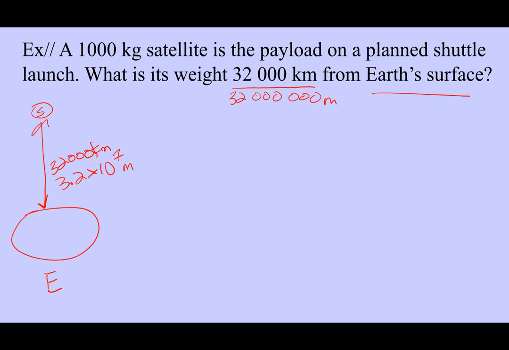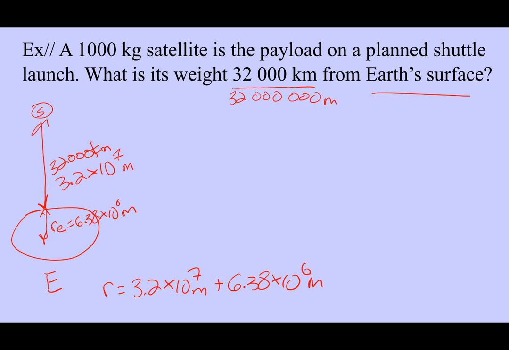But that's not going to be the distance from the Earth because we still have to include the radius of the Earth, which is 6.38 times 10 to the 6 meters. This year you don't have to have that memorized, and next year it actually comes included on the formula sheet if you take 4U physics. So the distance away, r, is going to be a combination of those things. I'm going to have to add them. 3.2 times 10 to the 7 meters plus 6.38 times 10 to the 6 meters.